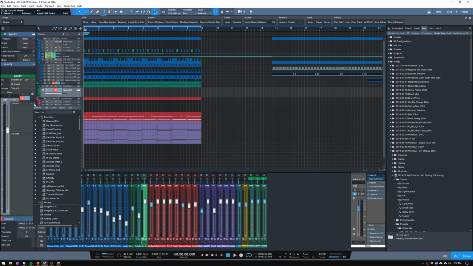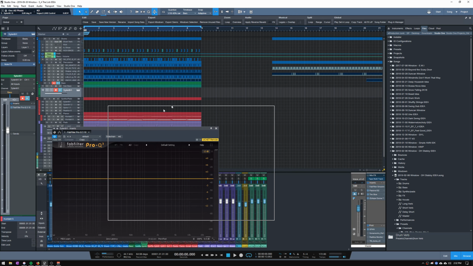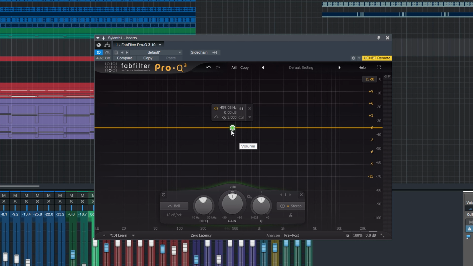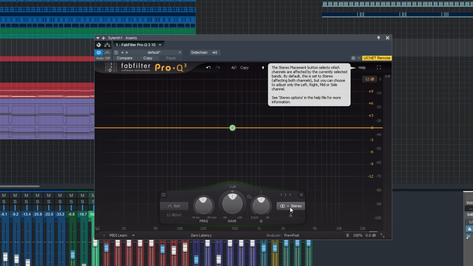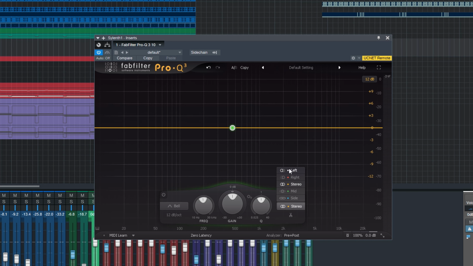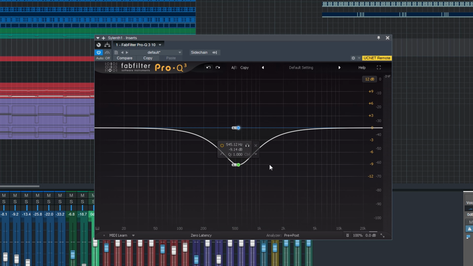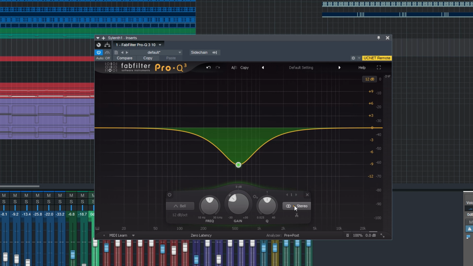Now let's go into an EQ and I'll show you some things. I've got FabFilter Pro-Q, which is my go-to EQ. And just make a band. And see down here, where it has stereo. See, it's affecting the signal equally across left and right channels. Now you can go in and only affect the left. And I can make another, it's only affecting the left, right? Or, you know, you could have it only affect the right. Stereo again, only the mids, the sides.